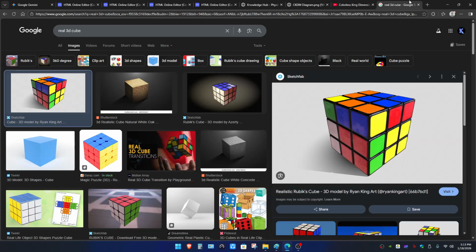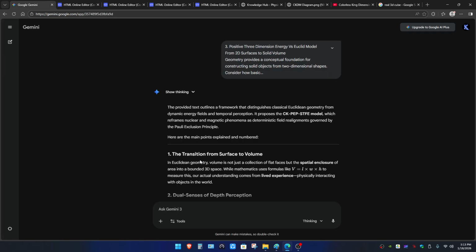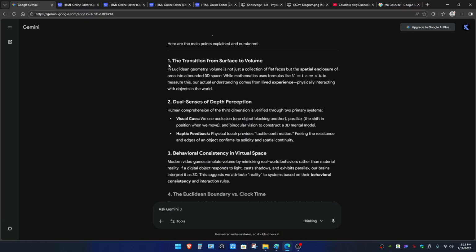According to reality, we have two ways of knowing if an object is real or not. Think of it like this. This is a Rubik's cube. It has shadow, it has a parallax effect, like a left eye versus right eye comparison, and we can see that this object is a little bit further away than this one. There are multiple ways to understand how reality works, and which part of reality is 3D or not. So how can we measure this? I have written a topic about this, so read the topic here.